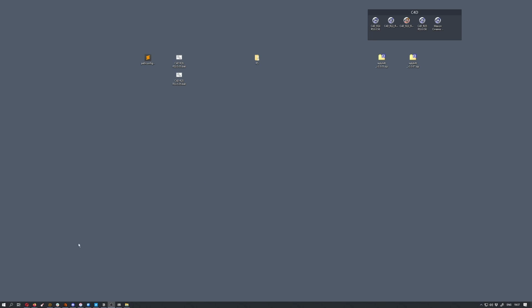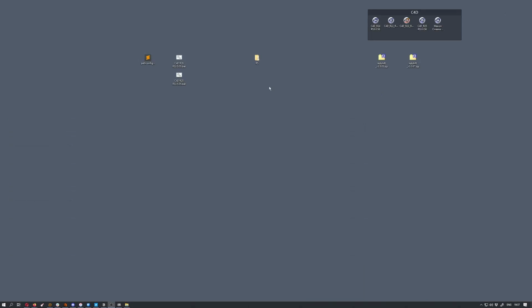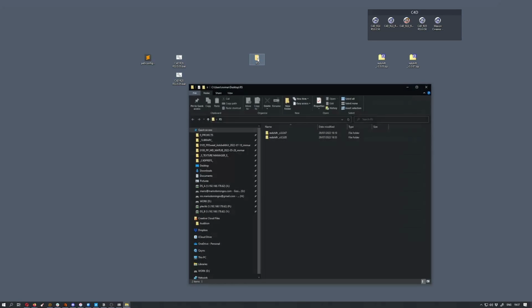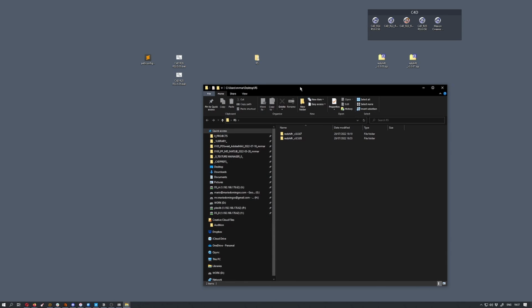Hi everyone. So I'm going to try and explain how you can install different versions of Redshift on different versions of Cinema 4D. This is not using the Windows installer or the normal Maxon app. You need to go onto their forum and download the Windows zero install zip package. Then you can put them wherever you want. I've unzipped them onto the desktop and into this folder just for the sake of this demonstration.